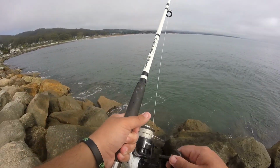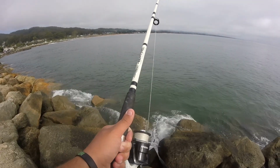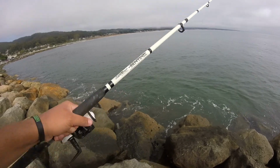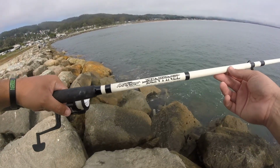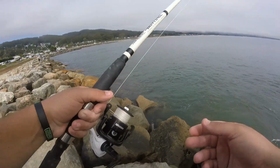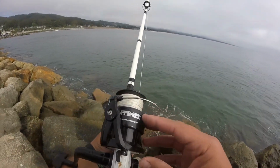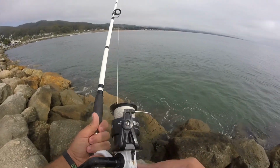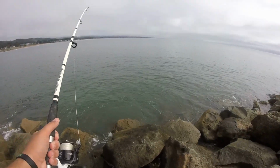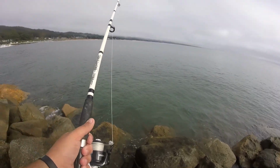Yeah, this rod has been through some stuff, but it's held up. $25 combo from Dick's Sporting Goods. Can't beat that. Show you a better look. Marathon Icentennial. It's a 7 foot medium action pole. It's a combo, so it's got the Icentennial on the reel. A little dirty, but I mean, it's fishing equipment. It's not gonna stay in pristine condition. Yeah, I'll click it back on.